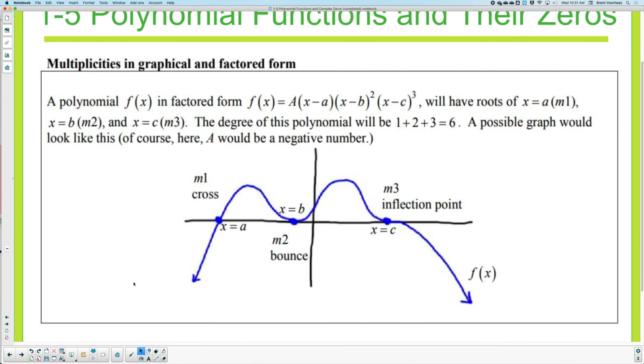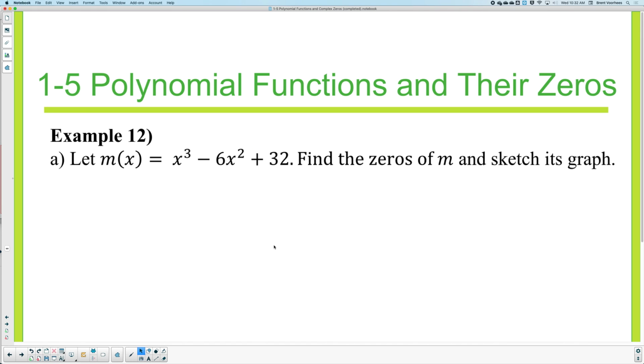All right, now let's look at some pictures. We talked about it earlier. If a graph bounces, you have to have a minimum of 2, but it'll be an even number if the graph bounces. If it's a straight cross through, it'll be a multiplicity 1, meaning it occurs once. If it's 3 or some other higher number, it'll do an S curve through the point there. And again, the degree, you could add up the powers to figure it out. Okay?